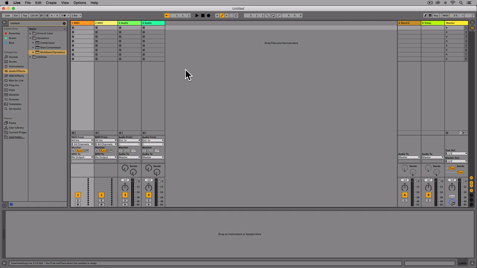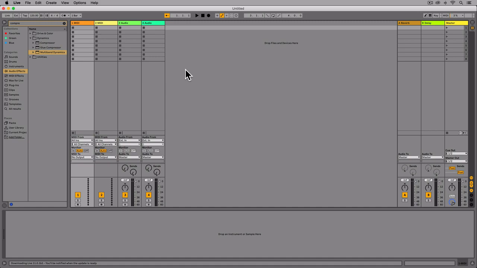Hi there. In this video, I'm going to go over the very basics of how Ableton Live works so you have some understanding of the interface and workflow before we begin creating music. If you already have a decent idea of how Live works and you would like to move straight on to creating music, feel free to skip these next 3 videos.